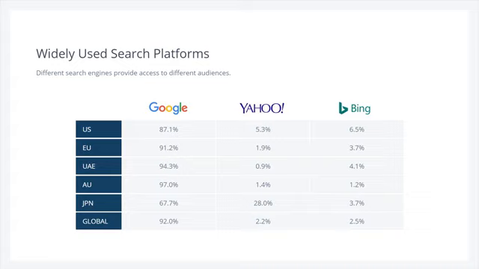Different search engines provide access to different audiences and user types. For example, Yahoo users might be older, or Bing users might use a specific type of mobile phone, such as Microsoft phones, as the default search engine is set to Bing. This also varies in different locations, so your territorial targeting could influence which search engines to include in your media mix. At the same time, Google has between 85% and 95% market share in most of the geographic areas. So, once you focus the majority of your attention on Google, you will cover up to 95% of the audience itself.